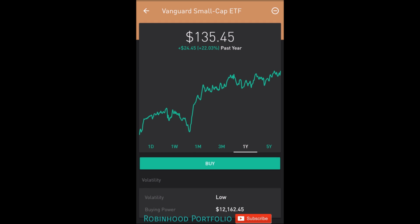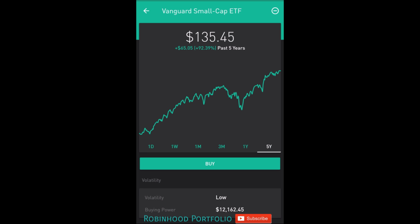And you can see here the growth of the last 1 year, 22.03%, and over the last 5 years, 92.39%. So a little bit higher than the underlying S&P 500, definitely higher than VOO and VOOG. But the caveat behind this stock is it's much, much riskier than large cap stocks in the other 3 ETFs, VOO, VOOG, and SPHD. These companies are Align, Domino's, Cadence, CD Corp, Packaging Corp, Teleflex, UGI, Vail Resorts, Atmos Energy. A lot of companies most people probably have not heard of because they're much smaller companies. So there's a lot higher risk in this particular ETF, but the higher the risk, the higher the reward.